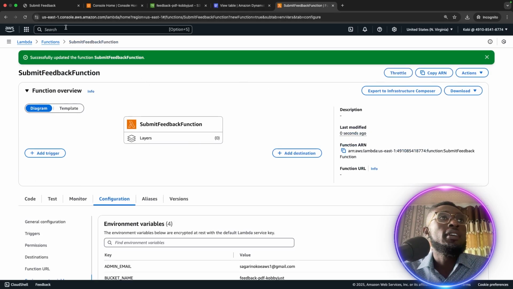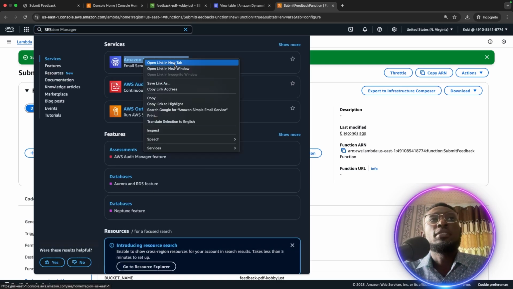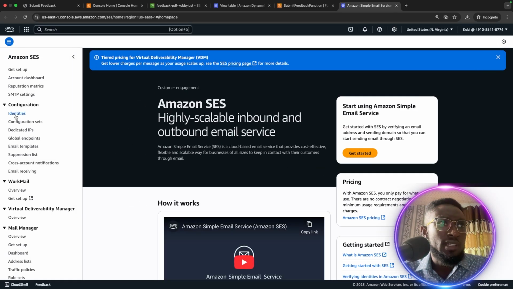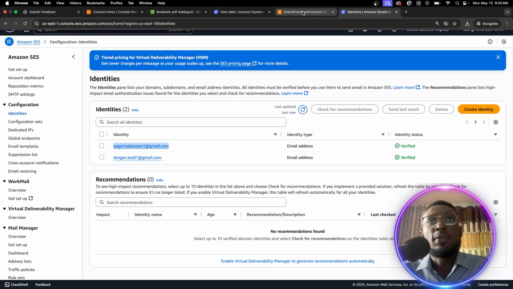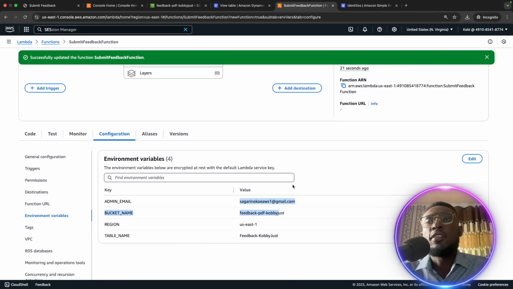For the purpose of the tutorial, we are using the sandbox version of SES, and with that, you can't just send email to any email address unless the email address is verified in your particular AWS account and region. So once you come into this account, you will see that I've verified this email. That's the email I used in here. Under the configuration, you will see that I've verified it.